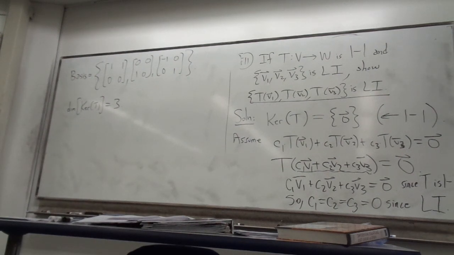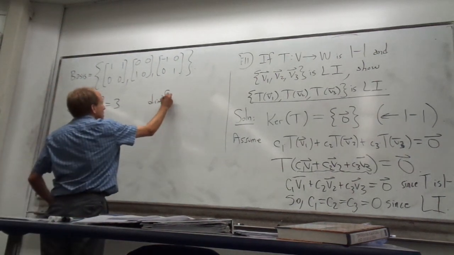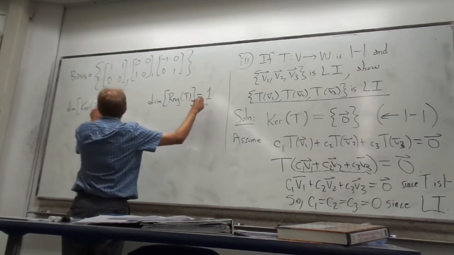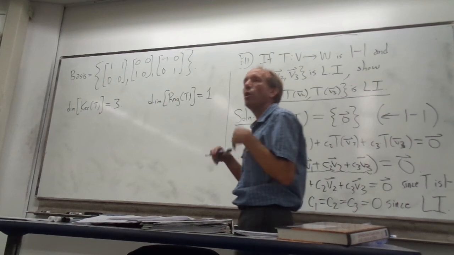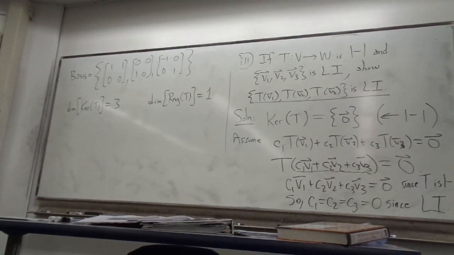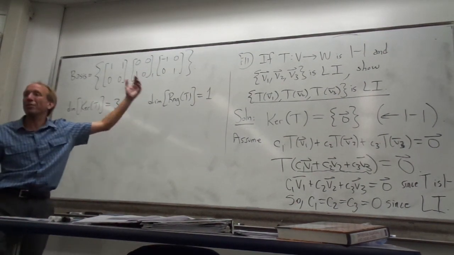So the dimension of the range of T would just be 1. These two numbers have to add up to 4. It's just always nice to know ahead of time what you're expecting the dimension to be. We just like to calculate that in advance. Okay? So we just need a basis for the range, and it needs to have one vector in it.